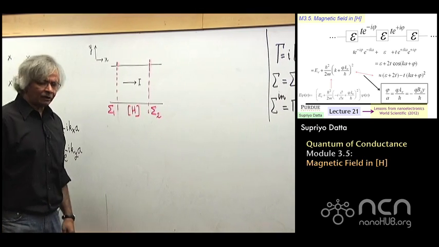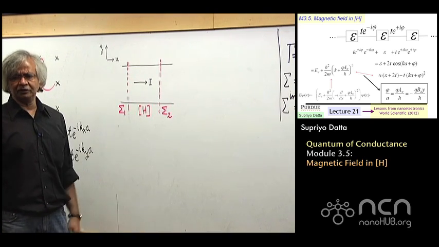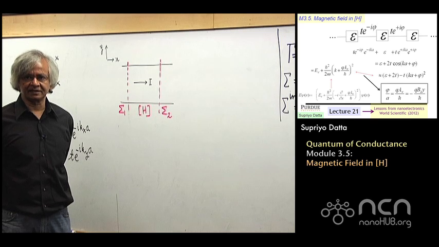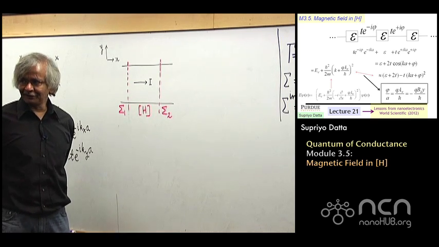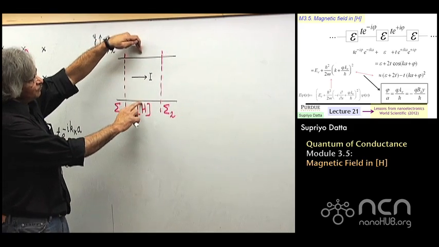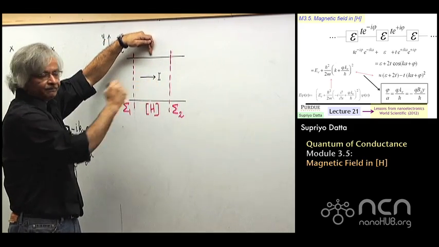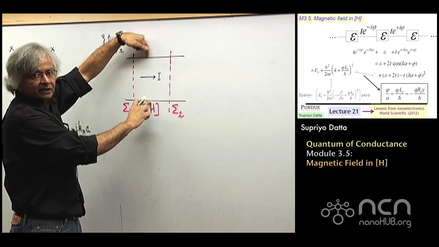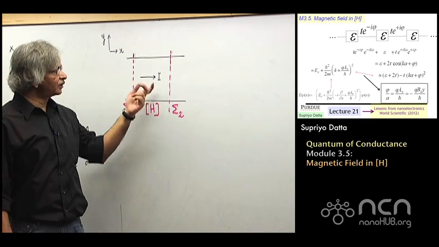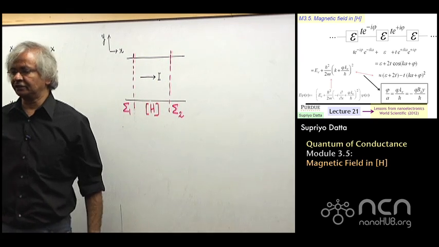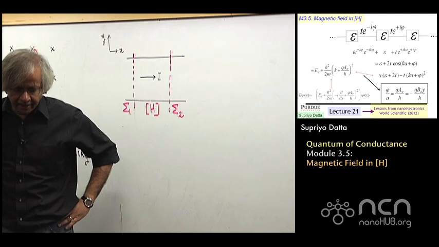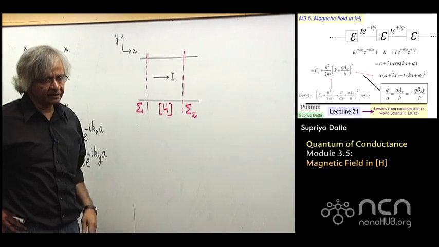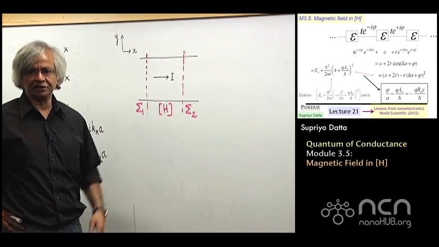So why are we talking about magnetic fields? Well, one important reason is that I want to tell you a little bit about this quantum Hall effect, which is a very important thing in this field of mesoscopic physics. Because like all Hall effects, it involves measuring the transverse voltage across a sample when a current is flowing. So if you have a current flowing in one direction and there's a magnetic field, you can pick up a voltage in the transverse direction. And if you look at the ratio of that voltage to this current, people call that the Hall resistance. And usually that Hall resistance goes linearly with magnetic field, keeps increasing. And for low fields, that's a very common measurement people make.